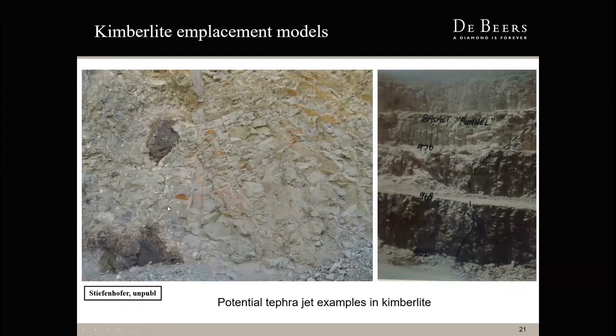On the left-hand side is the same picture you saw just now, but I've zoomed in on the actual contact position. You can see the host on the left-hand side, poorly sorted. There's the contact running just to the right of these wet areas, and then the material to the right is a lot finer grained. You'll notice down here some slump and joint structures also evident.